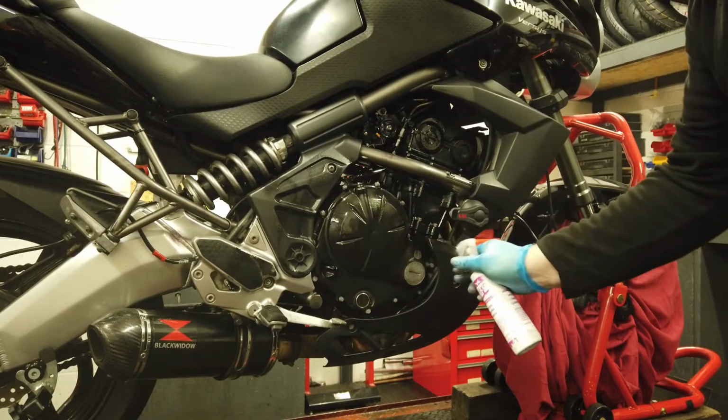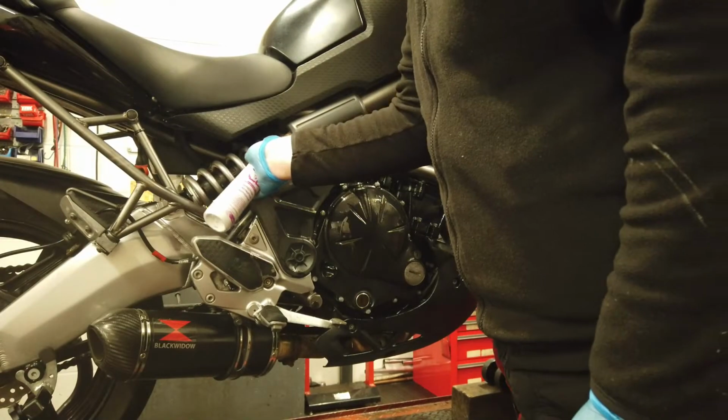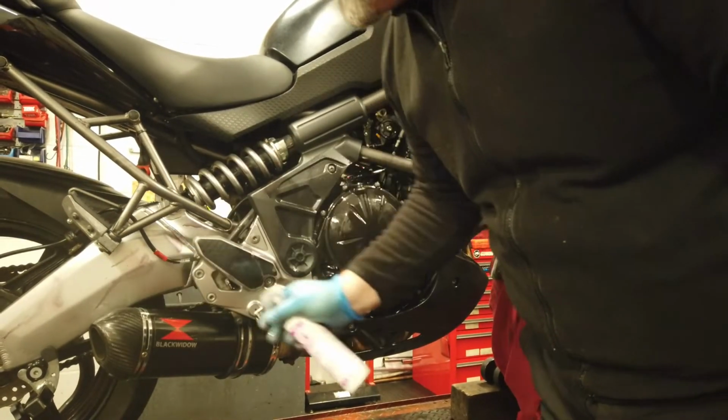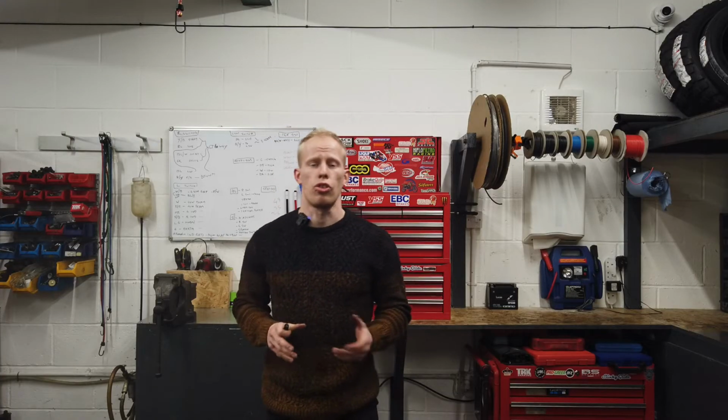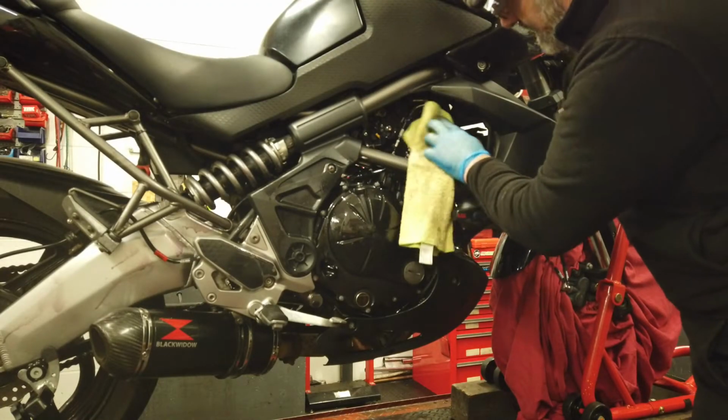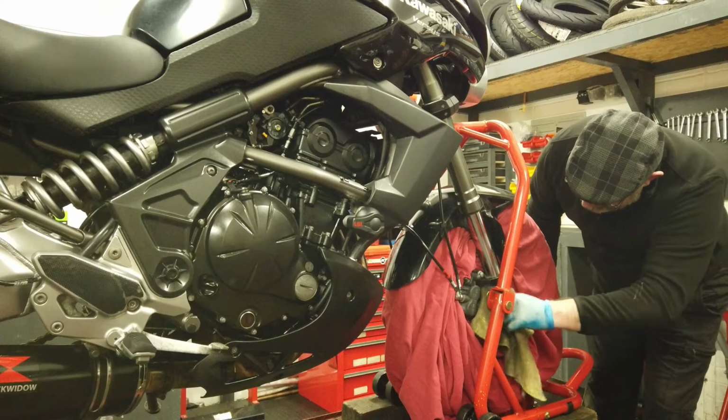It's safe on electrical connectors, so coating things like electrical wires, components, things like that is also a good idea. You're aiming to coat metal parts such as the frame, swing arm, forks and yokes. Next is to wipe it with your cloth to get in all the nooks and crannies and give it a nice even coating.